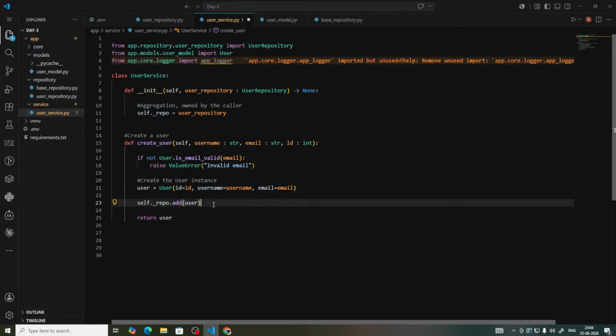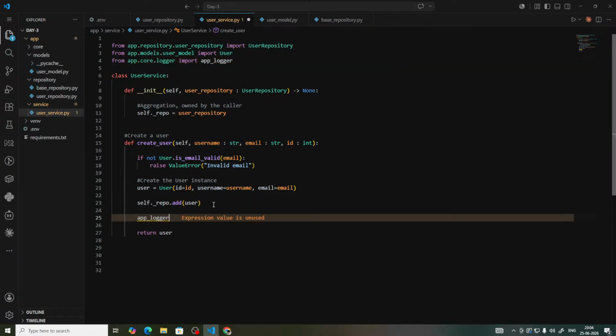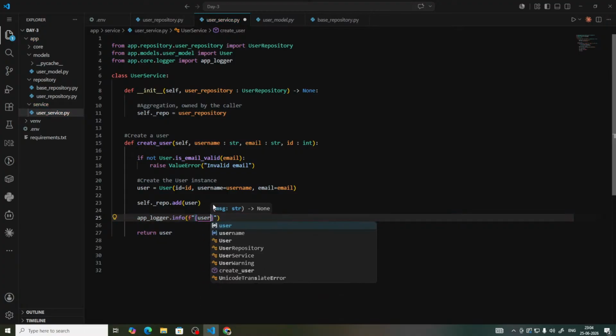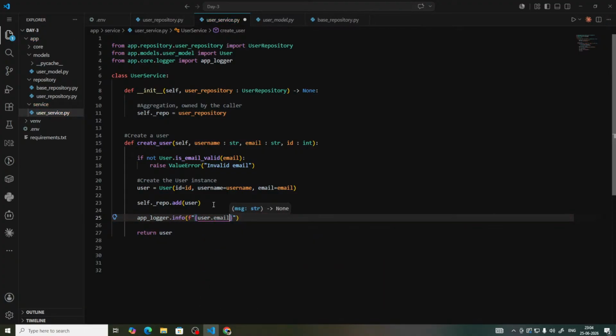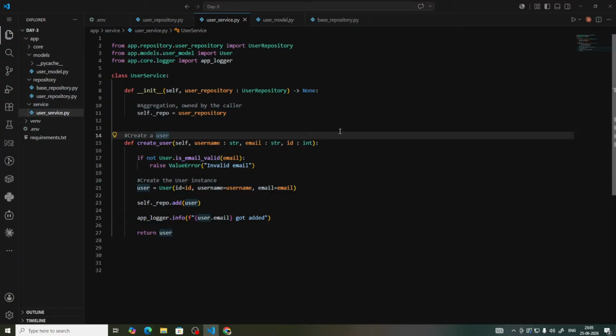So here after it's get added, we can write applogger.info. Let's say we can say user.email got added. Okay, we are just logging this. So now this is also created.